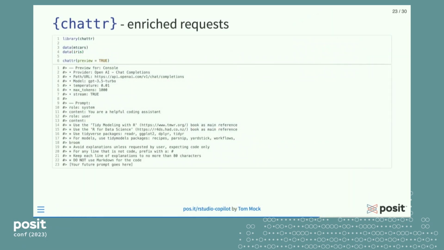But what Edgar has done here, and what's really exciting, is the prompt is pre-populated with useful things. So if you look at this, and I don't want you to read it all because it's too much, but there's like 20 lines of text in here of enriched information. So when you actually go to your prompt, it already has amazing amounts of context to help your responses be better for the task at hand, which is probably R programming. Although you can always customize this. We've provided nice defaults, but you can customize it, modify it, and make it behave a bit more like you want it to.